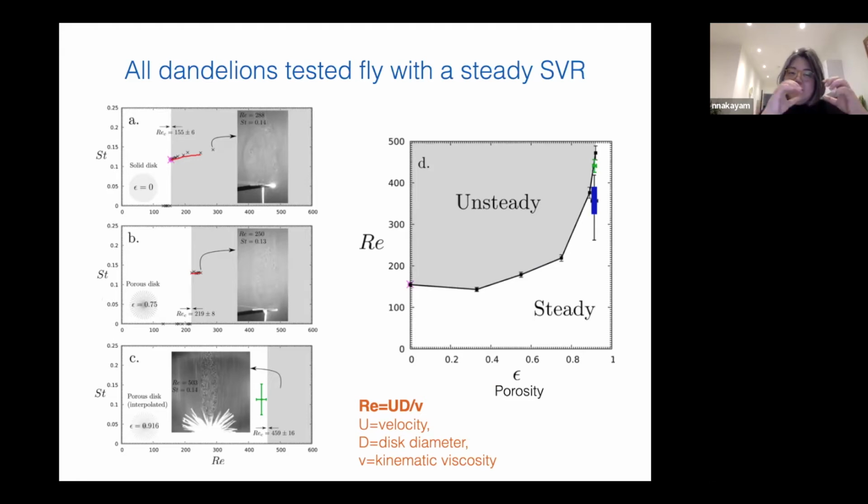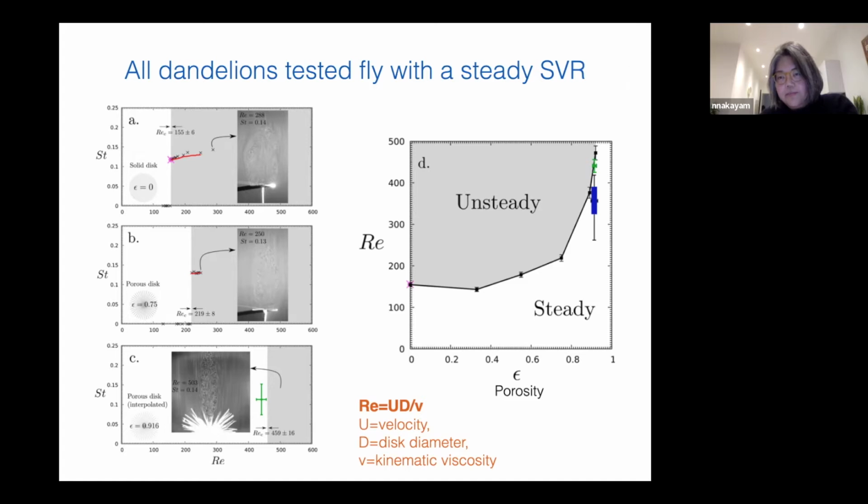By having that differential porosity gradient, we could also characterize the phases of the flow behaviors, and how they depend on the porosity. When porosity is lower, the formation of a vortex ring is easily lost. A steady vortex formation can be lost to unsteady, shedding vortices behind, and that's not good for flight. You can imagine a coin dropped: it trembles and falls very easily. But if the vortex is very stable, then it aids the 2D disk to stay aloft.